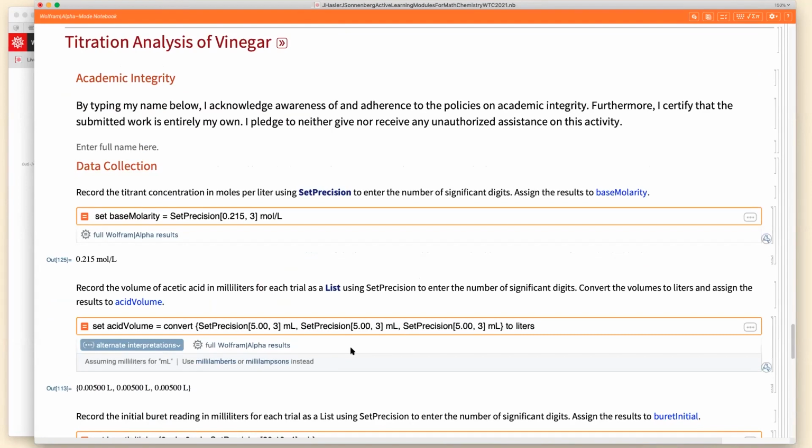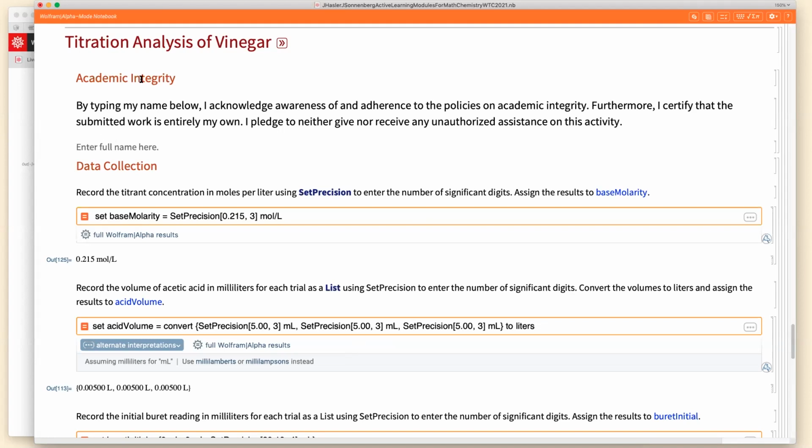Now, I have put together an analysis of vinegar experiment that we used to do in my laboratory. And what I have done is I've omitted some of the bits that would normally be in the handout for the activity. But let me just walk you through that. So again, if you're starting to move things online or into an electronic format, I highly recommend that you have an academic integrity statement where the student has to enter their name and acknowledge that they've thought about what they're allowed to do, who they're allowed to work with, and understand the assignment.